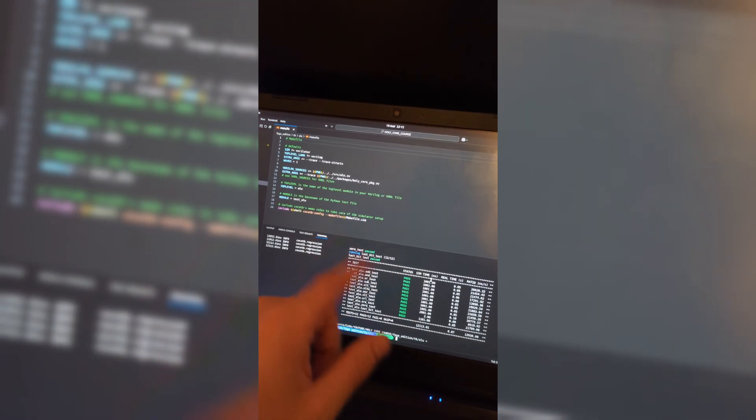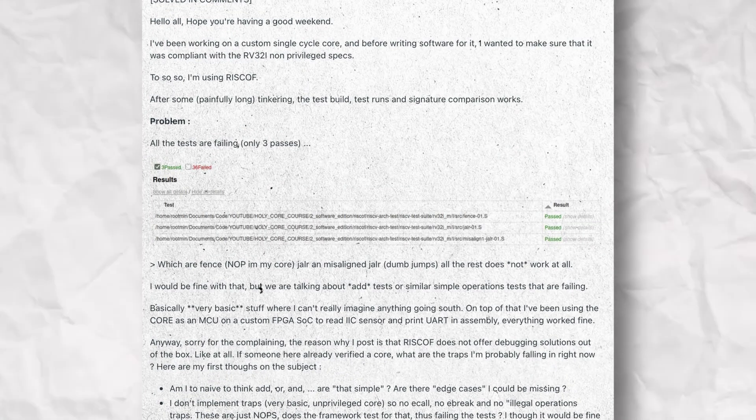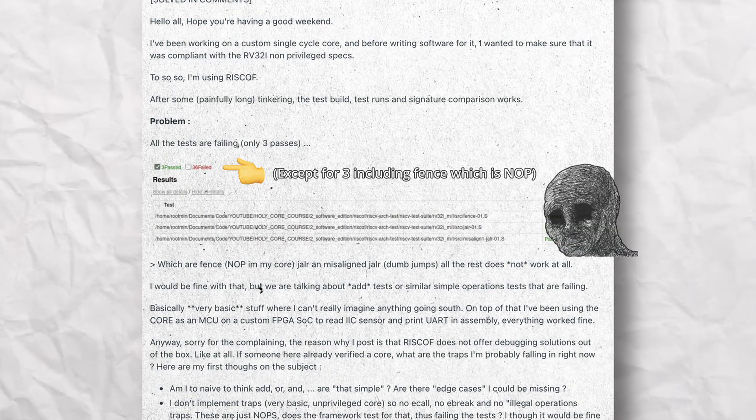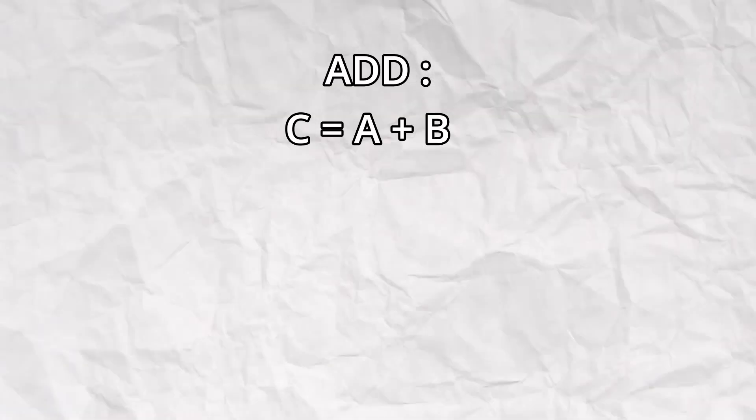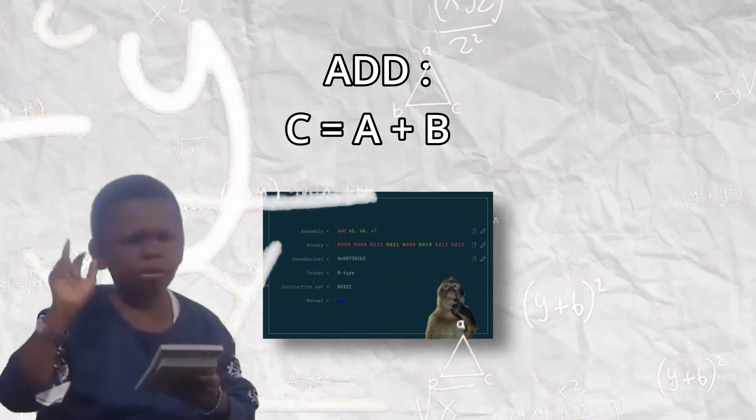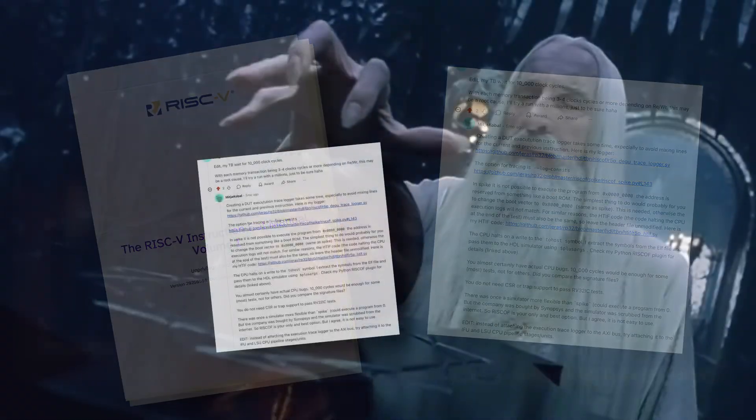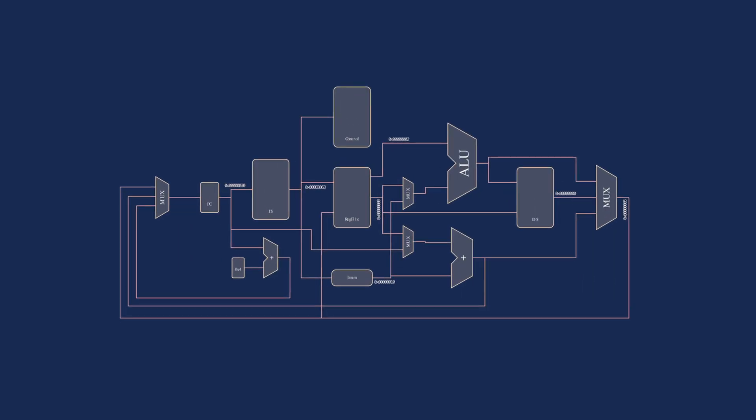When I first implemented the test, which was a nightmare as well, I ran the tests and every single one of them failed. Like even the add test, like adding two numbers together, like how do you mess up adding two numbers together? That's when the suffering began. Hours of debugging, digging through the specs and using some advice from a guy on Reddit. But in the end, it worked.